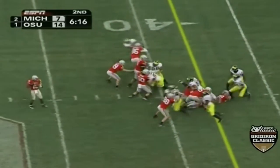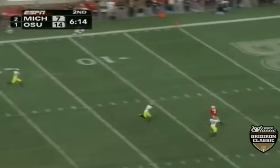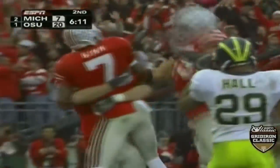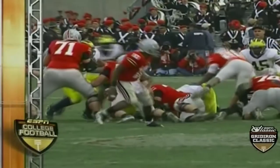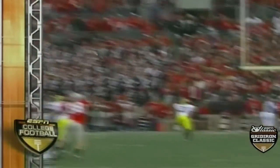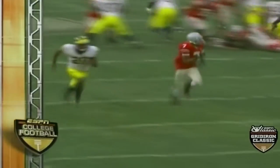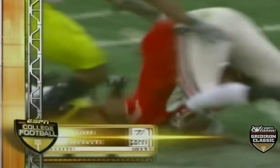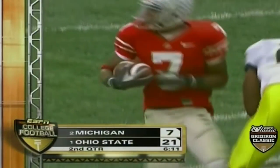Second down, powering ahead. Great fake — wide open game. Touchdown, Ohio State! And it was off a beautiful fake by Troy Smith, a 39-yard explosion. The safety and linebackers came up; Ryan Mundy gets out of position. Ted Ginn one-on-one for the touchdown — and you better bump Ted Ginn at the line of scrimmage. You let him off, I don't care how fast you are, you aren't going to catch him.